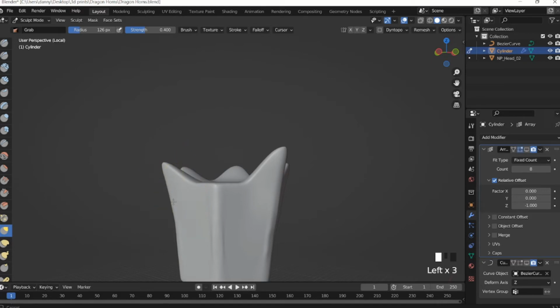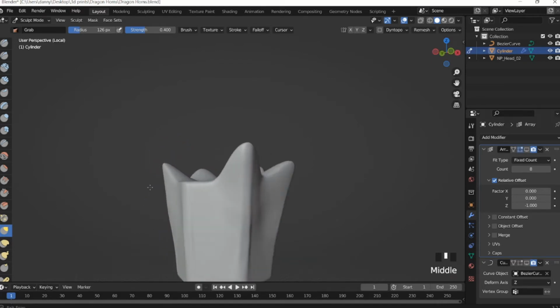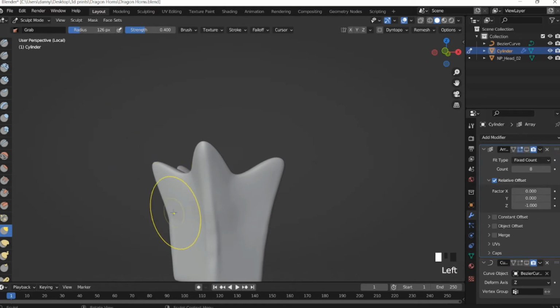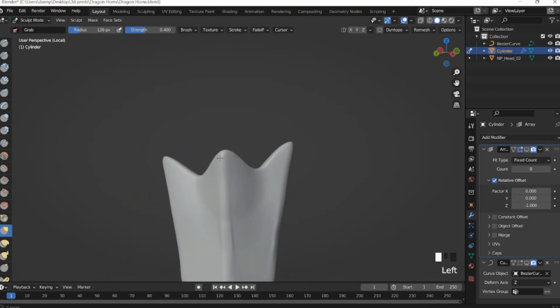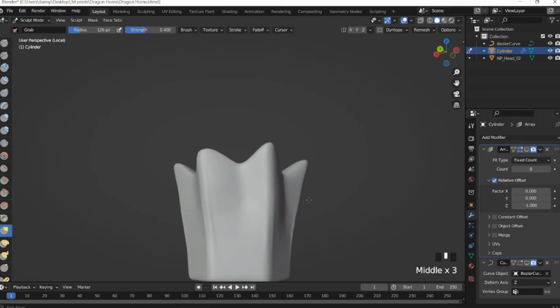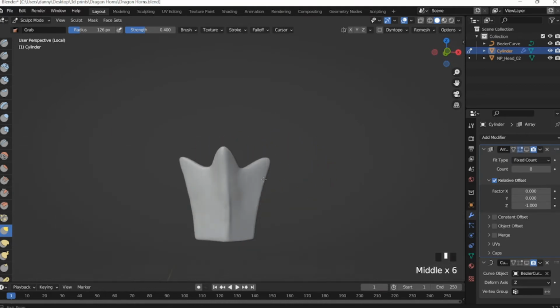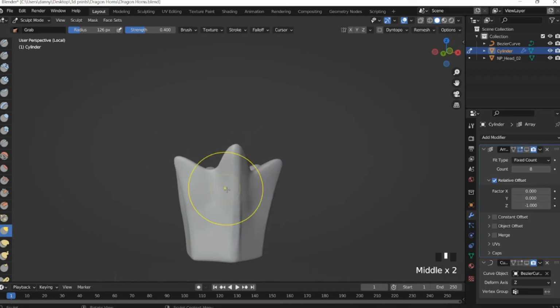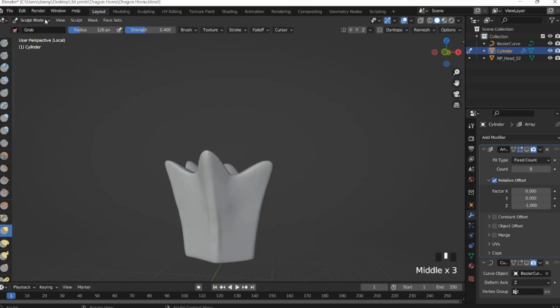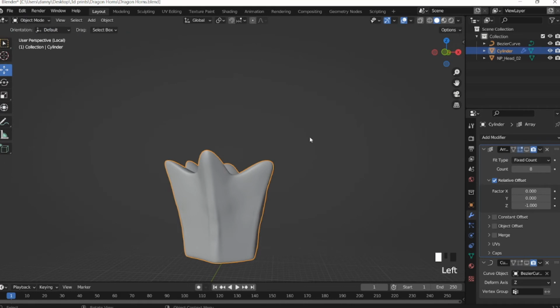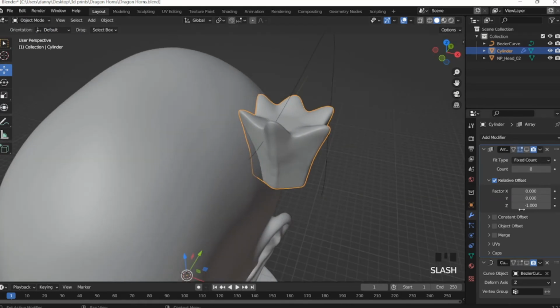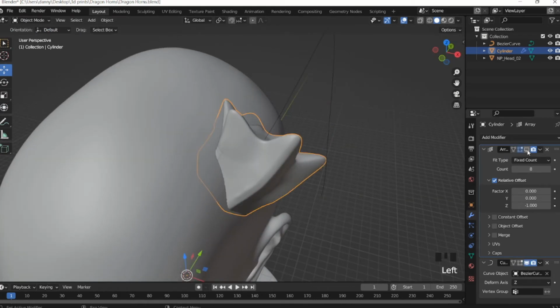Yeah, we're just using the grab brush to pull it out and kind of smooth it out. Okay, I think that looks pretty good. What do you think? So right now, let's just see what it looks like. So we're gonna press that slash, and then we're just gonna put these back.